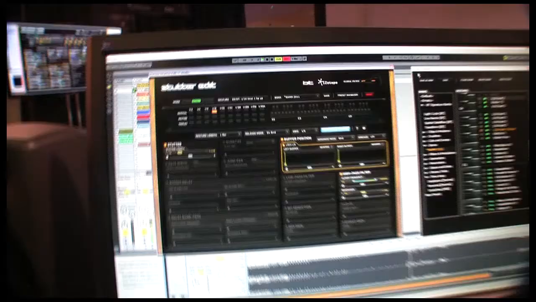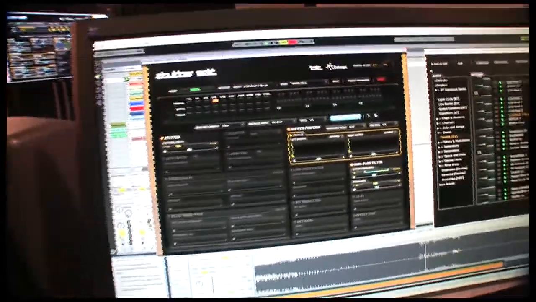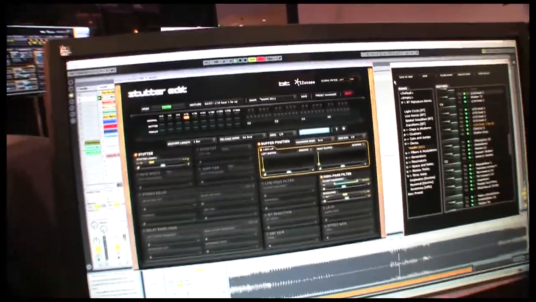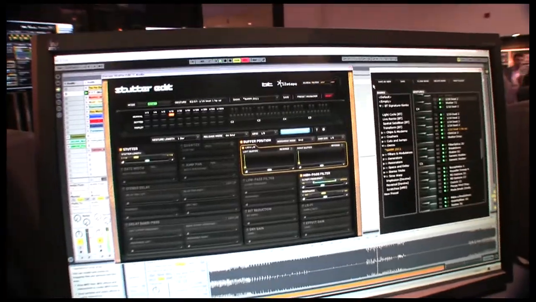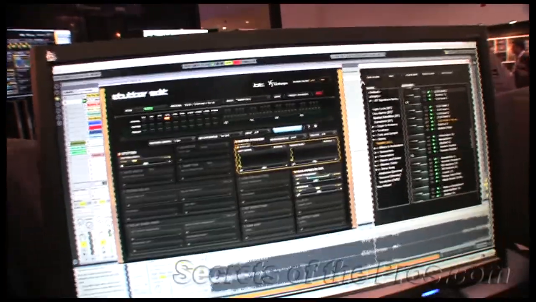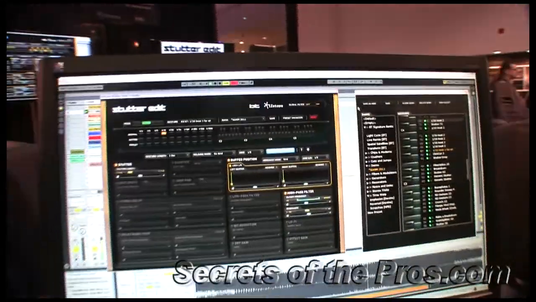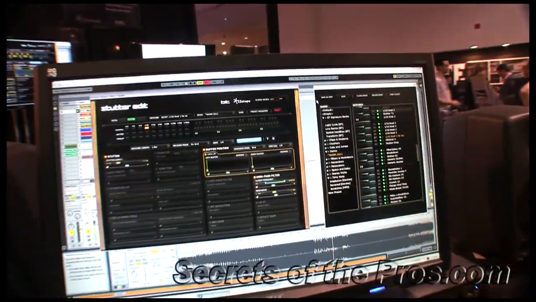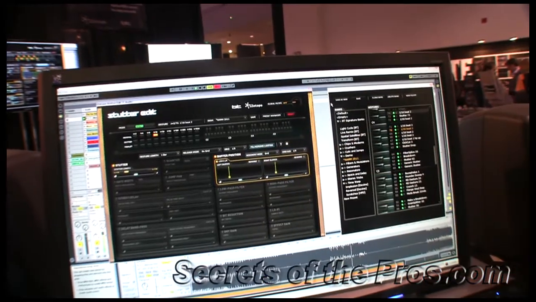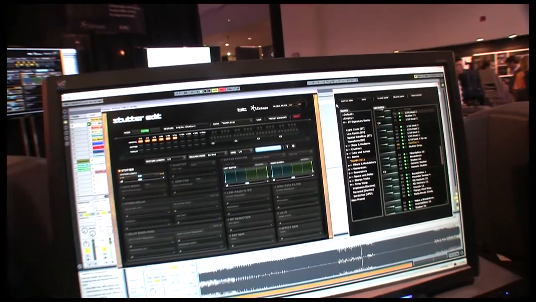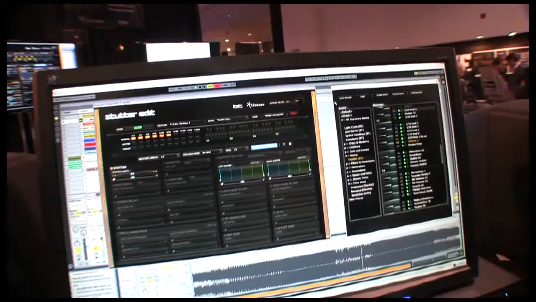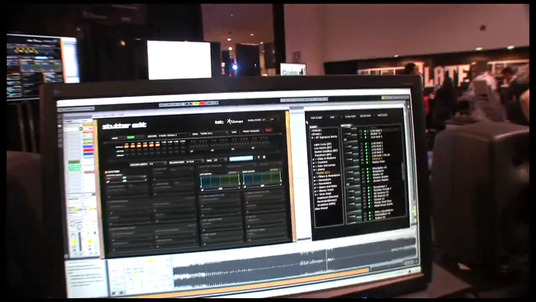Now this is also reading the tempo of the tune. Is it reading a tempo map? Yes, it's a tempo map. It's Ableton Live, so it's reading the tempo map from Ableton. It's also telling you what beat we're on in the session as well. So that way you can do different beat stuff where you have your kick drum or your snare drum on 2 or on 1. You can determine in the buffer here where you want it to go. So right now I have this for doing snare rolls, and I have this one for doing kick rolls, and I can program that all on the fly. It's really easy to customize once you get through that buffer.